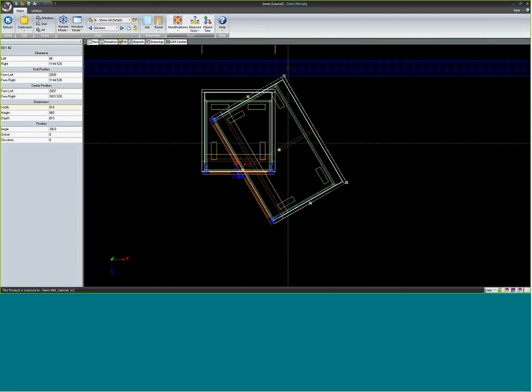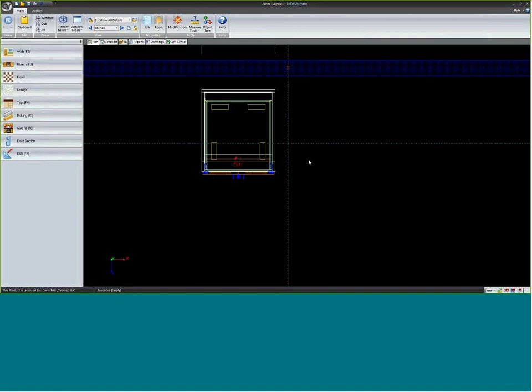So you can use the object tree to override automatic settings. The automatic settings are really nice most of the time. It gets really frustrating if it doesn't allow you to move something into the position you want it to move. So the object tree is super powerful for being able to do that stuff. I'm going to delete this cabinet so we can get back. In fact, I'll delete them both so we can start over here. So that's the object tree.